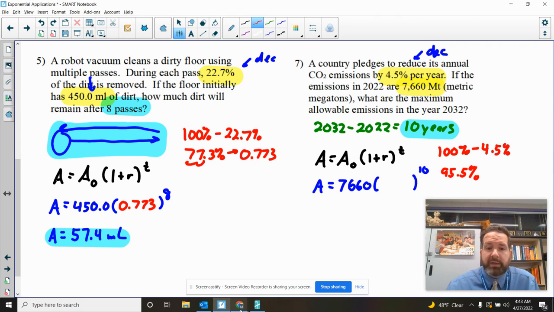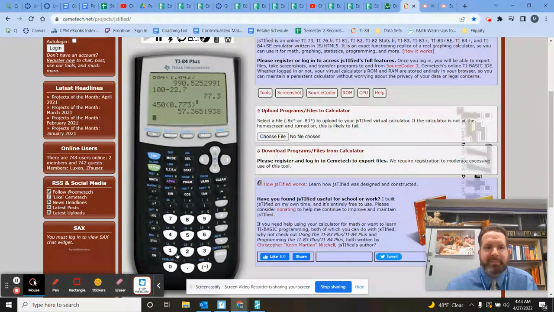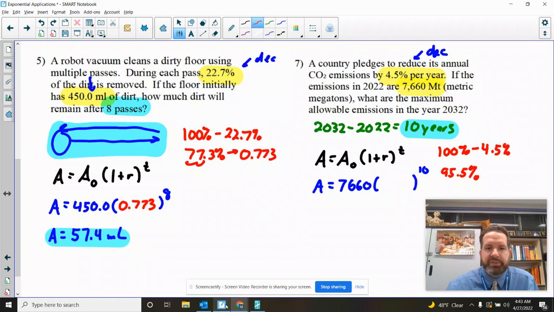And just a quick double check on that, because I did that calculation in my head, and even me, I sometimes make small, simple errors. So I'm going to do a double check. Sure enough, that looks good. So as a decimal, back 2 spots, 0.955. All right. Now this, notice, is rounded to the nearest whole, so we're going to round our answer to the nearest whole metric megaton.